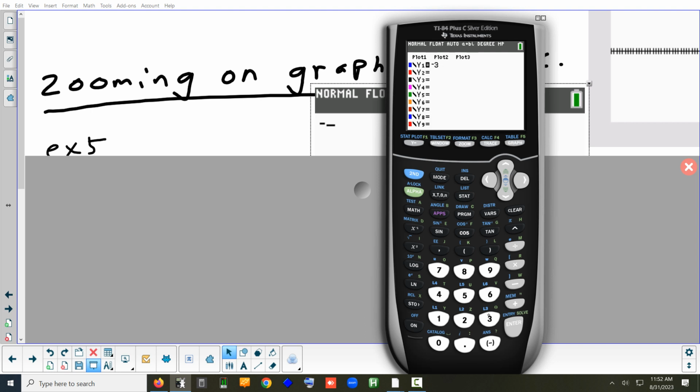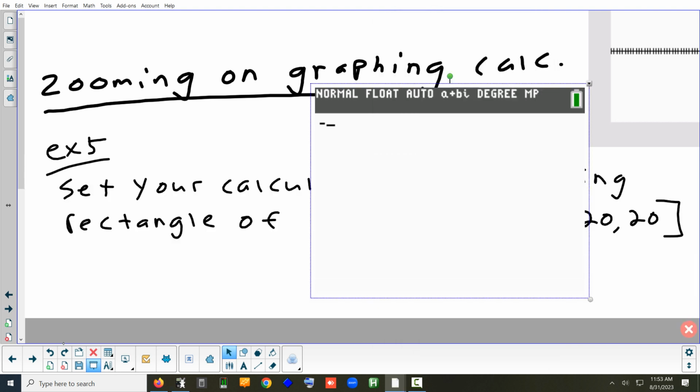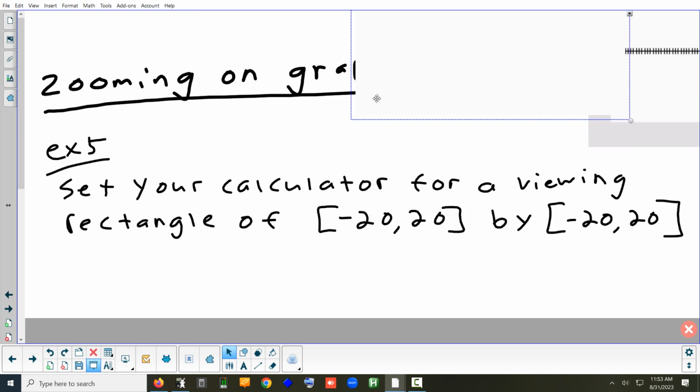Are you only able to graph 9 lines, or are you able to... I think 9 is the maximum. Maybe 10 if there's a Y0. But yeah, you can only do up to 10. We never have to do more than 3 at a time. Okay, so we can try that.